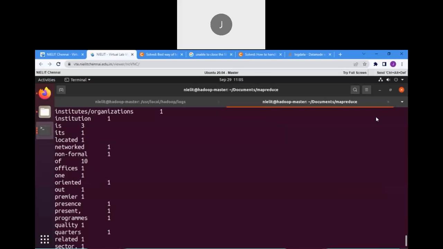Some algorithm will be there to choose which data node it should store the data on. Everything is done internally, and also how MapReduce does the processing on the chunked data. I will explain the workflow, but internally we cannot view it, like the processing is happening here, the processing is happening here. Maybe at the administrative level, if you learn it, then you can go and see where it is actually happening.